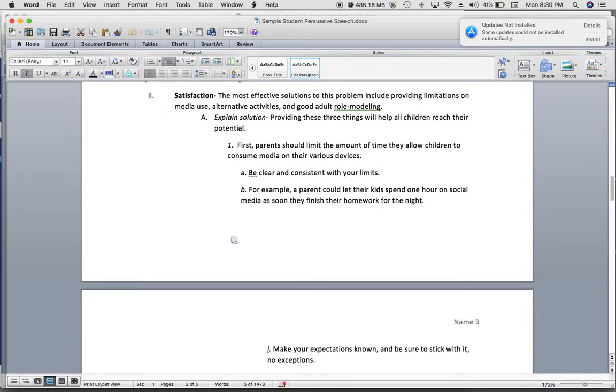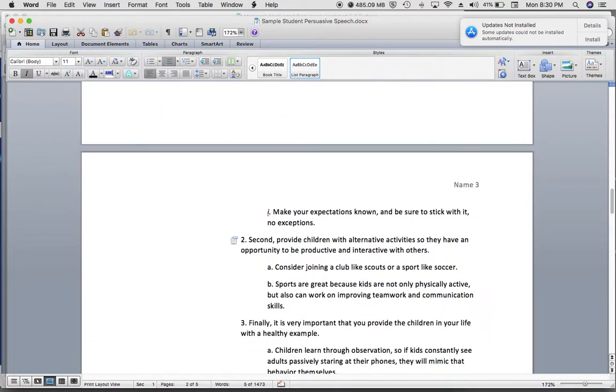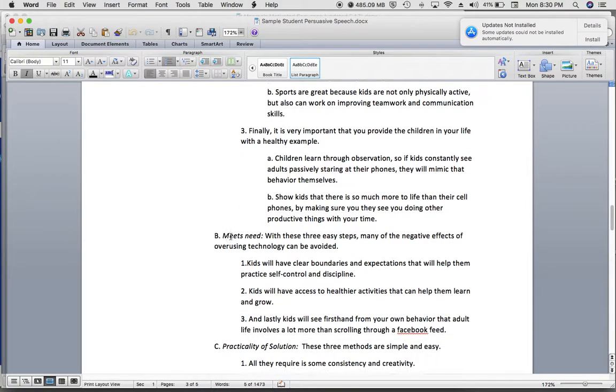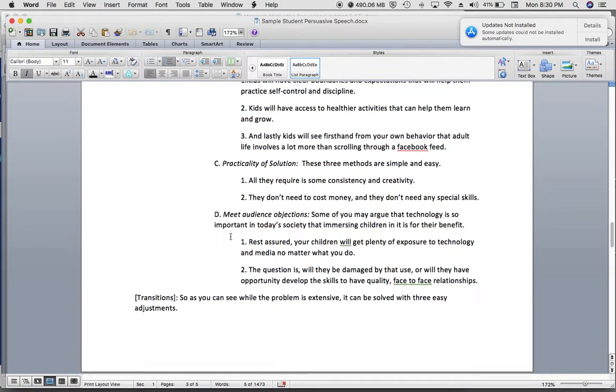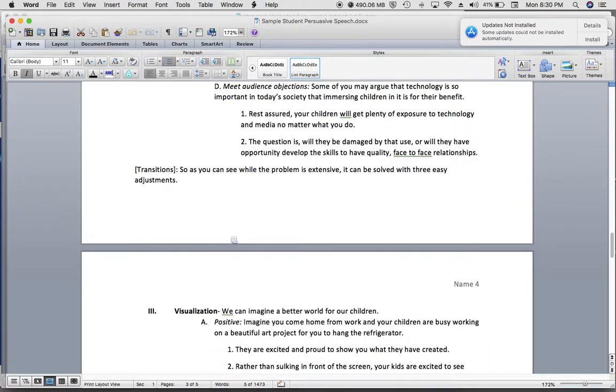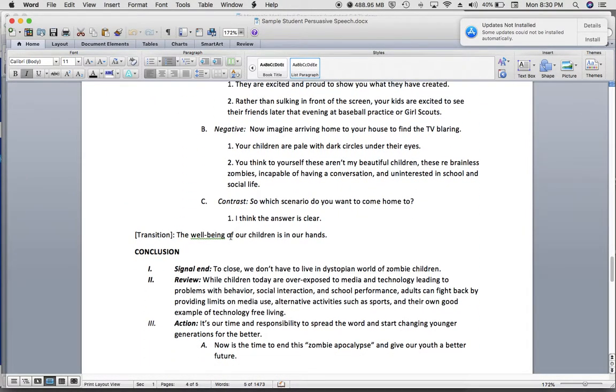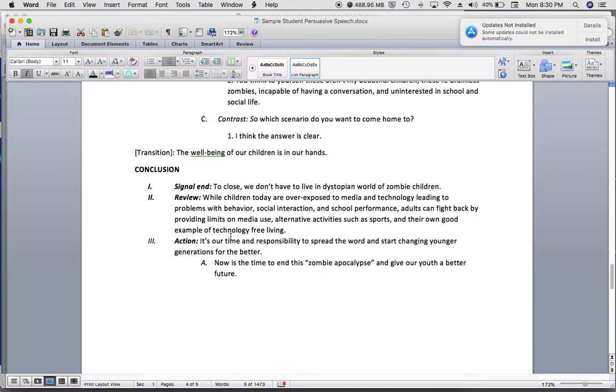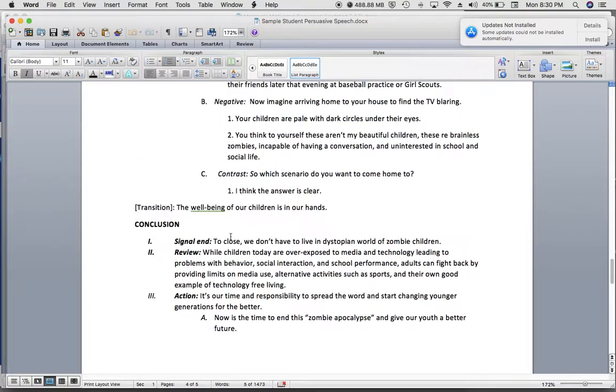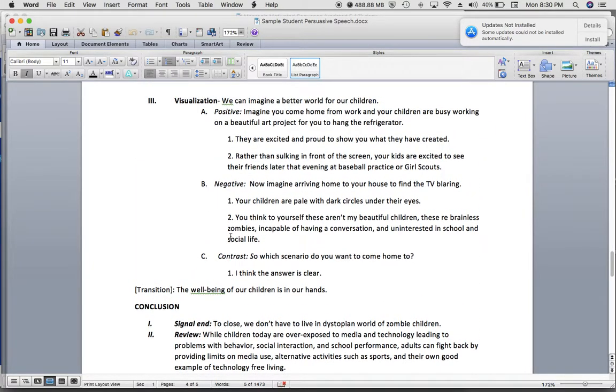It's a very good example of the kind of outline I'm expecting on your speech. This is an A outline. It does all the things I'm looking for in outline formatting. So you could use this to help you construct and craft your outline for speech number 3. It is editable. And take a look at some of the content in here as it carries out the various parts of Monroe's motivated sequence that I have been talking about.